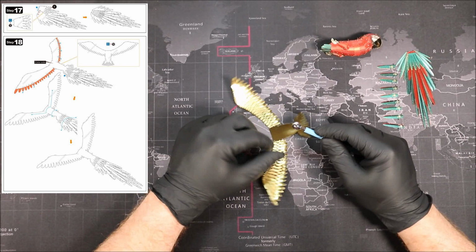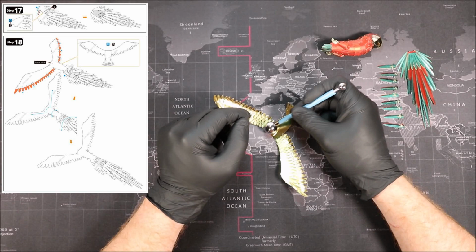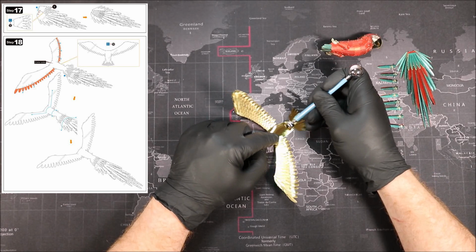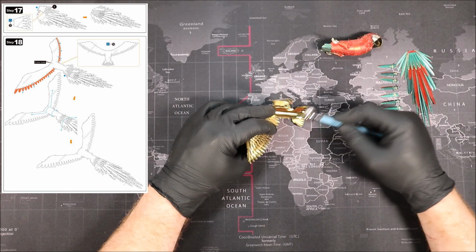Okay, now we gotta do the middle part. And this middle part's a little bit different than everything else. So let's see if we can kind of work this out a little bit. I don't want to press too hard because it'll put some definition in the metal that we don't want. So let's see if I can get it here. Okay, I think we got a good start to our shape that we're gonna need.